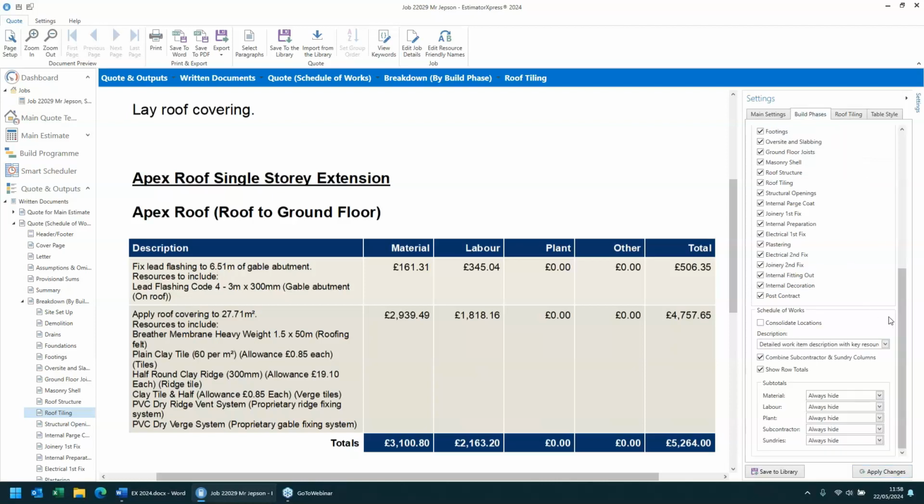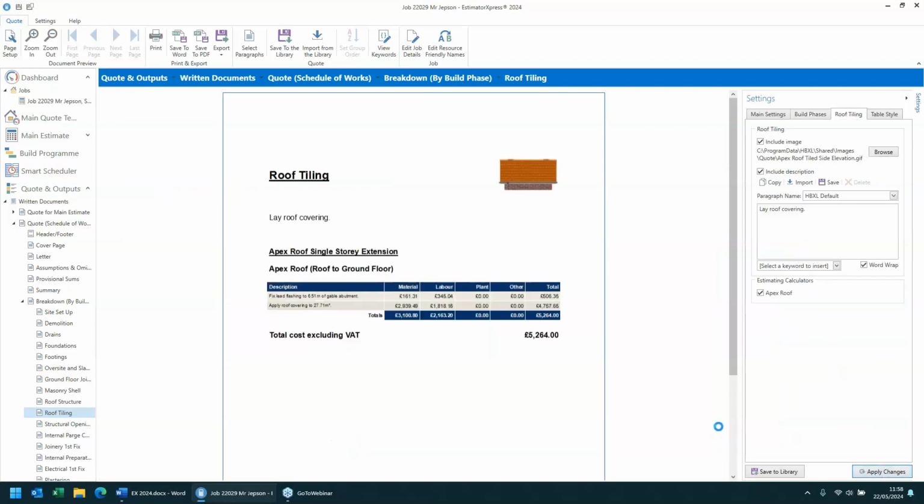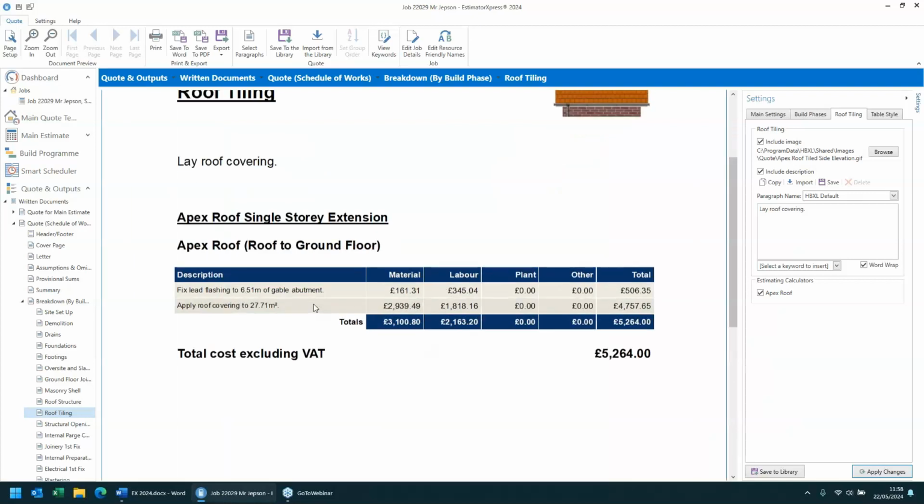If I go back to that setting, the next one I can do is a detailed work item description without key resources. That's going to keep the description the same. The detailed part is really saying it's going to have some dimensions in it.